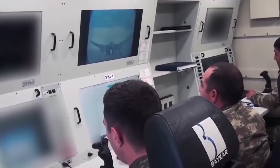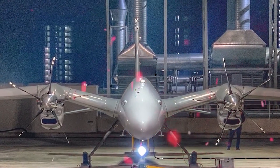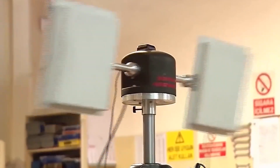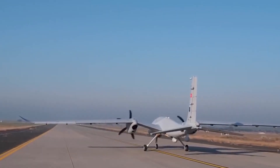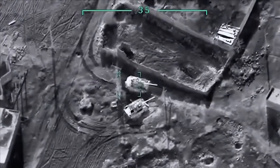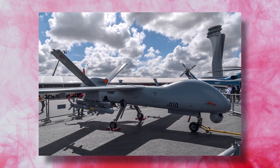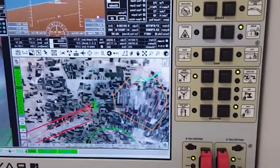Such a complex device could not be controlled through a simple remote. It is equipped with highly advanced infrared cameras, a ton of sensors, laser rangefinders, and target indicators to locate its target. It also comes with a lot of ammunition used to destroy different kinds of military equipment. The drone is so complex that three different people are required to control it properly — no different than a fighter jet, you could even say it's more complex.